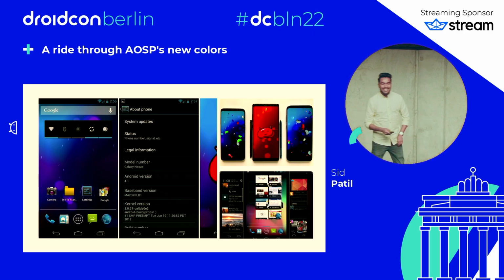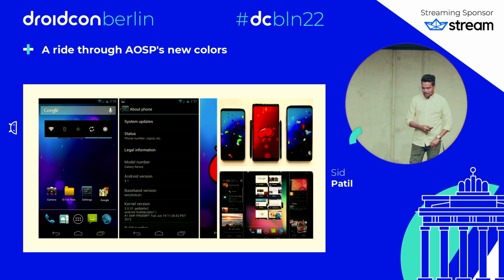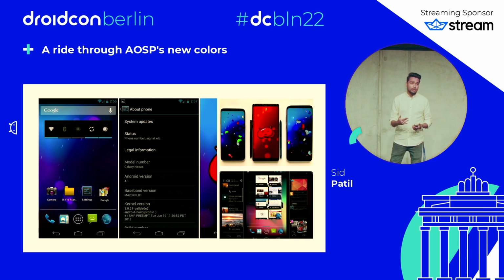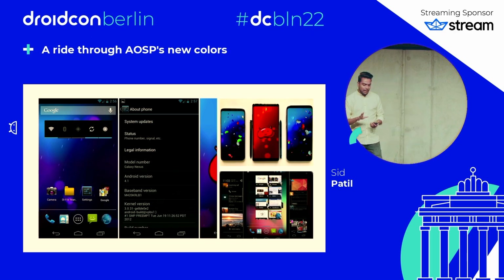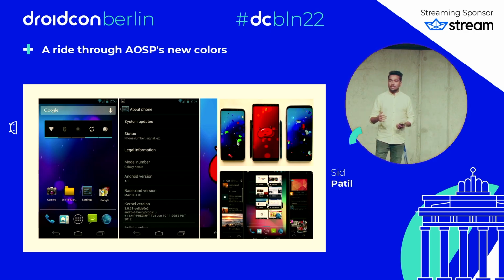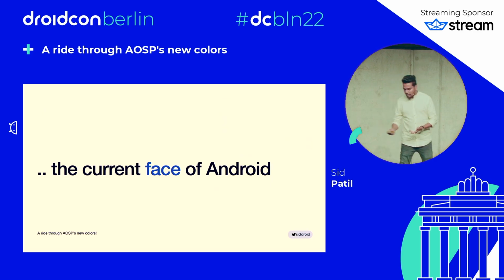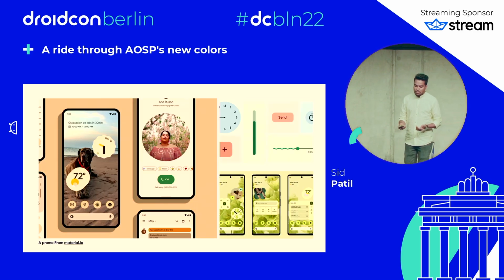This is the Android Jelly Bean user interface. This is exactly 10 years ago. So we're in 2022. And don't worry, this is no episode of Dark on Netflix. We are not back in time. But perhaps what I want to do here is just to take a moment and understand how the operating system user interface looked 10 years ago, and also understand how some of the new changes have come to make this possible with Monet. So this is the Jelly Bean release. And let's see the current face of the Android operating system, which is Material You.